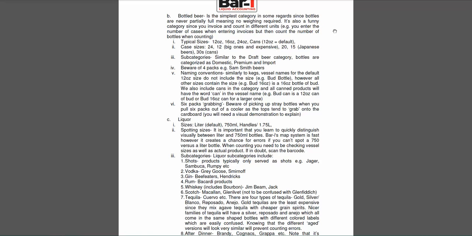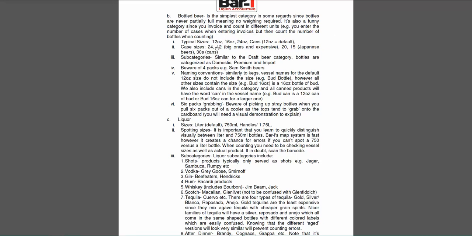The other thing to note is that all of the other categories, we enter the invoices and we count the things in units. So for instance, for kegs, we enter 1 keg was delivered, and when we're counting the kegs, we're doing, hey, this is a full keg, or this is the weight, and it calculates this a half keg. Whereas with the bottled beers, when we enter the invoices, we deal with cases. So if you've seen an invoice, you see 2 cases of Bud Light, then you'd enter 2, and it will obviously figure out that was 48 bottles. But when you're counting bottles, you're going to count the individual bottles. So that means when you come up to a full case of beer, it's 24. If there's 2, it's 48. Don't put 1 or 2 for the cases because you'll be entering 1 or 2 bottles.